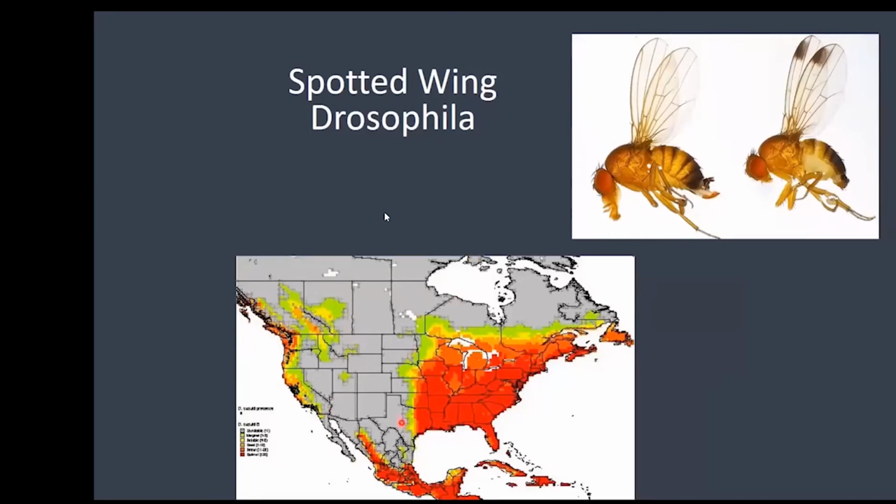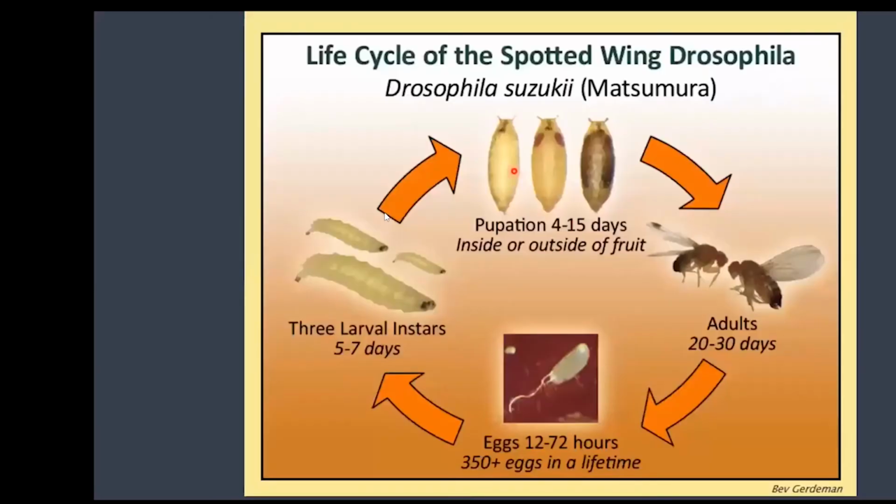And so this species was introduced in the Pacific Northwest, in the Oregon, Portland, Seattle, Washington area in about 2011. Shipments eventually got to the Southeast and spread rapidly. And if this map were updated, it'd probably be all across the United States. So the spotted winged Drosophila, again, is a good example of complete metamorphosis, where that egg, 350 plus eggs in a lifetime for a single individual, is laid, turns into a larva, it pupates, and then it becomes an adult. It can do that in 20 to 30 days. So, you might have 3 generations during one crop.